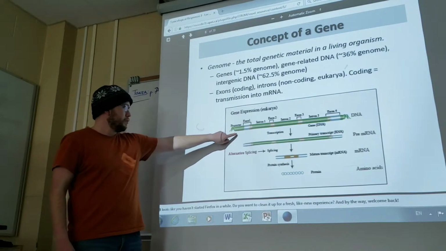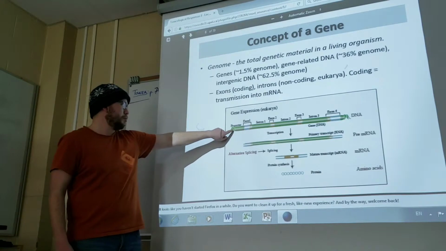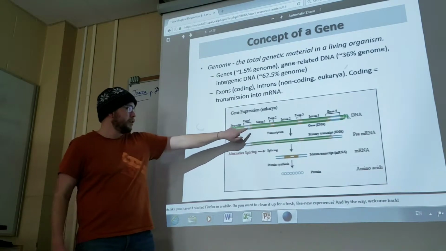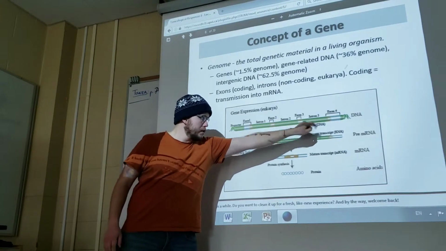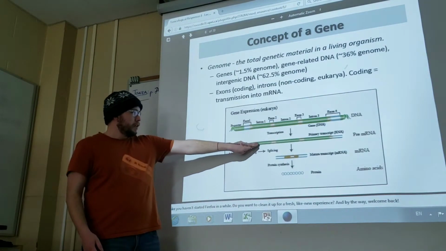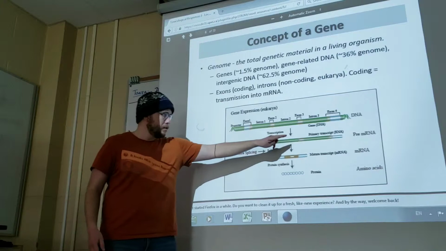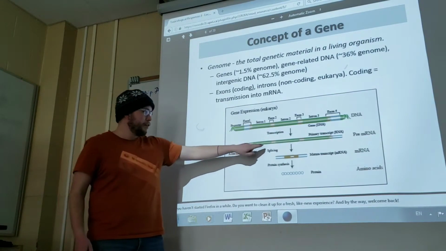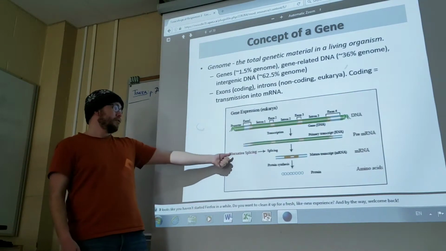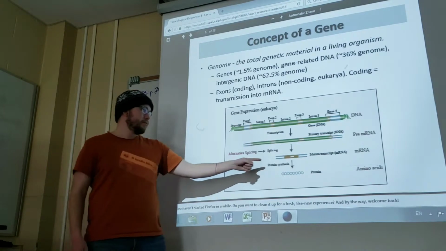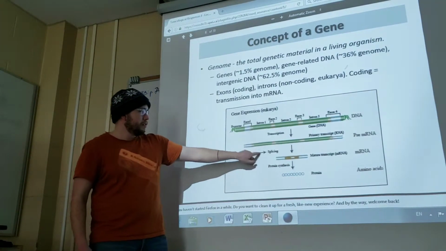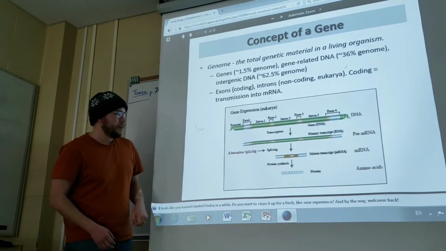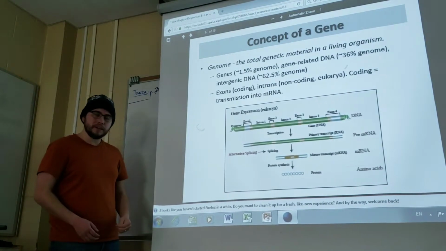How would this work? You start with DNA. You have the promoter region, exon 1, intron 1, exon 2, intron 2, exon 3, intron 3, exon 4. Transcription occurs. So you have the primary transcript of pre-mRNA here, and that leads to alternative splicing. So you have a mature transcript of mRNA. They've taken the regions that they wanted, and then it leads to protein synthesis of amino acids.